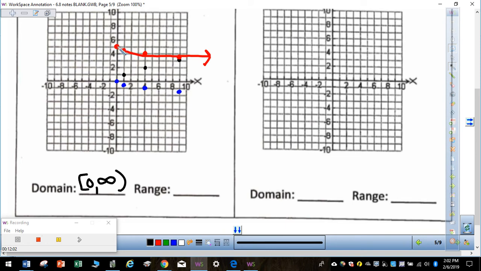So the highest y value we have is 5. It's not going up, it's not going above 5, it's going below 5. So really the smallest y value, if you think about this continuing to go down and down, as the x values get bigger, the y values are getting smaller. And so the smallest y value, we'll call that negative infinity. We always want to do our interval notation from least to greatest as we go from left to right. So this time we're going to say negative infinity up to the maximum y value, which is 5.